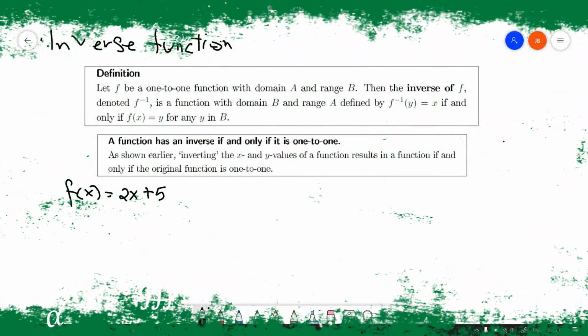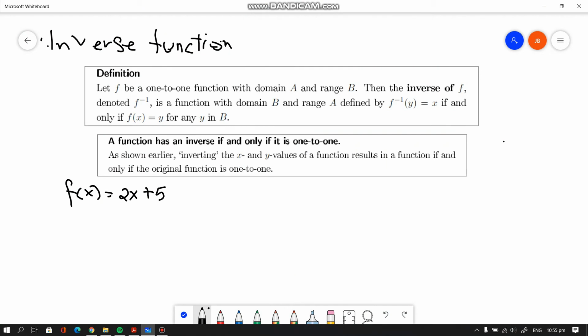So, good day class. Ang pag-aaralan po natin ngayon is about inverse function. By definition, let f be a one-to-one function with domain A and range B. When we say inverse, the inverse of that function f, denoted by f raised to negative 1, is a function with domain B and range A, defined by f raised to negative 1 of y is equal to x.